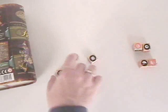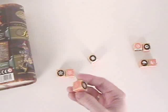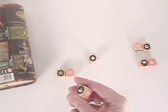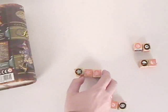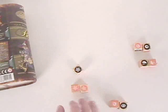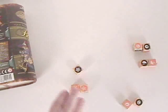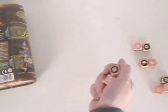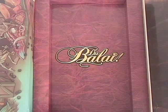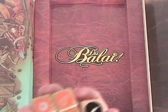Now, if I happened to roll 2 spider webs in orange, that die doesn't have a spider web, neither does that. There we go. If I'd rolled 2 spider webs in orange and 1 in black, they're all canceled out. So if you have the same symbol in both colors, you take out all the dice that have that symbol, and then you look at whatever's left. So let's do an example here and see if you can figure out the spells.